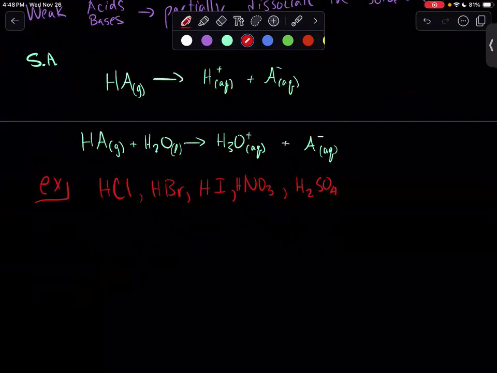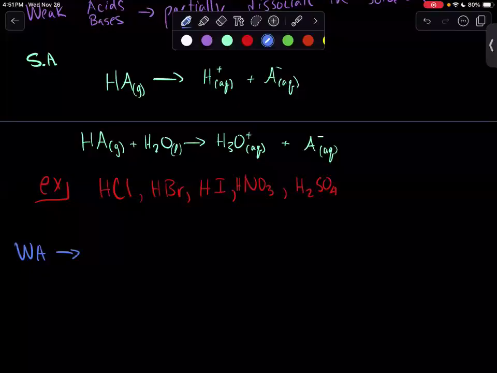Let's go ahead and now look at our weak acids. I'm gonna switch over to blue. I'll use WA to represent those. With a weak acid, we usually dissociate less than 1%. So usually it dissociates less than 1%. So it's very little. They don't dissociate very much.